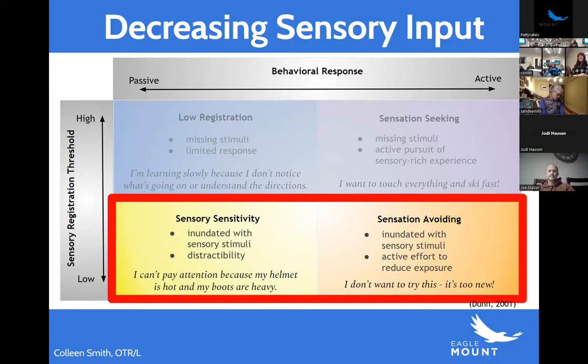How many towers are there on this lift? Guess. Do you think there's more than three towers between us and the top of the lift? Counting towers? Four towers. You never know. I was going to say rock, paper, scissors, or something of that sort where they can get some tactile input. Yeah, rock, paper, scissors. That's a great idea because they're moving.